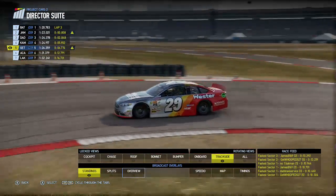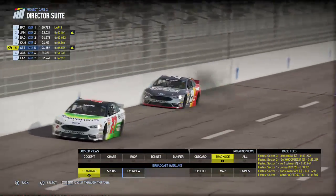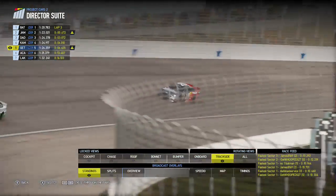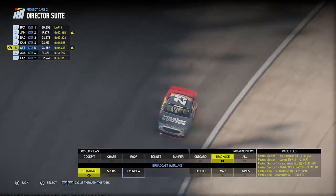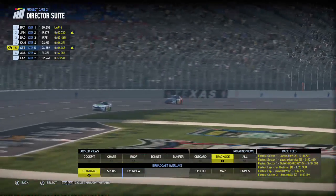Well, I was going to say, Camelot's definitely lost some distance to Dad's Taxi, and Get Whooped is approaching. Oh! Get Whooped smacks the wall just a little bit. Gave it a high five, although there's no fans on that side of the track, for the most part. Well, he's probably waving at the officials over there. I guess there are a few fans on that back stretch, but not like the front stretch.